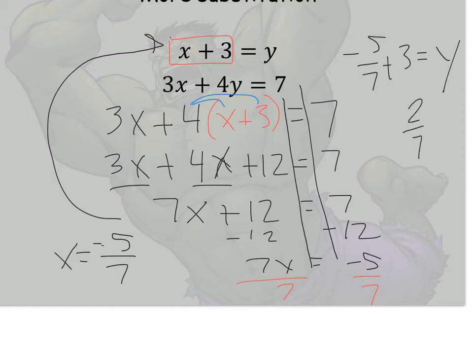And then since I turned that 3 into 2 and 7/7, I can do that because 7/7 is 1. 2 plus 1 is 3. So if I subtract the 5/7 from it, I get 2/7. So it's going to leave us with a final answer of 2 and 2/7. So we put it together and make an ordered pair: -5/7 for x, 2 and 2/7 for y.